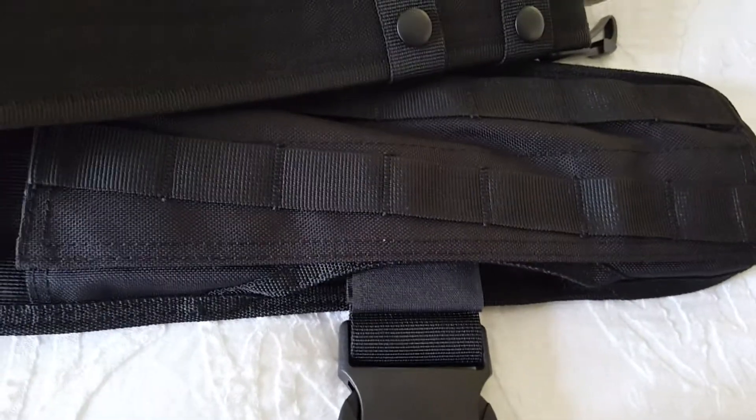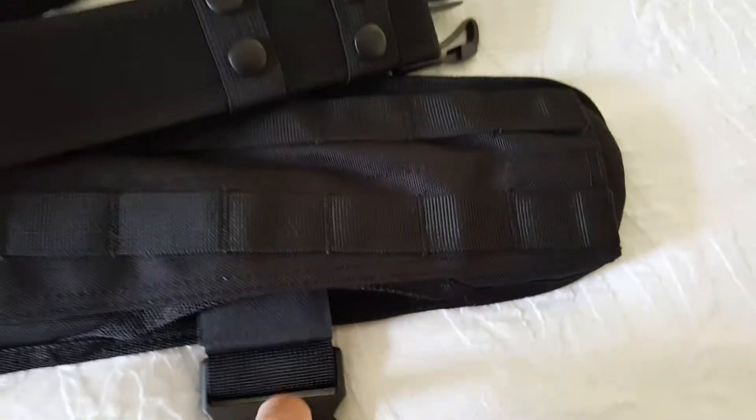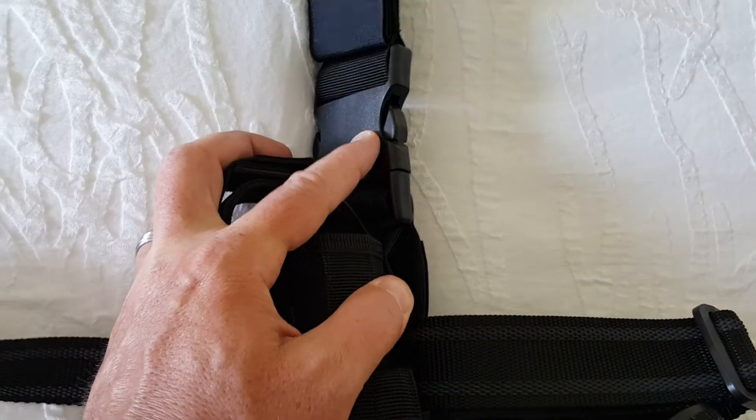It actually ties itself to the inner belt and hangs on the inner belt — not just hanging on the battle belt. Fits left or right, with velcro that secures it to that upper inner belt on the inside. And again, a quick release — if you just want to pull the holster and get it off and out of the way, just a quick release buckle.